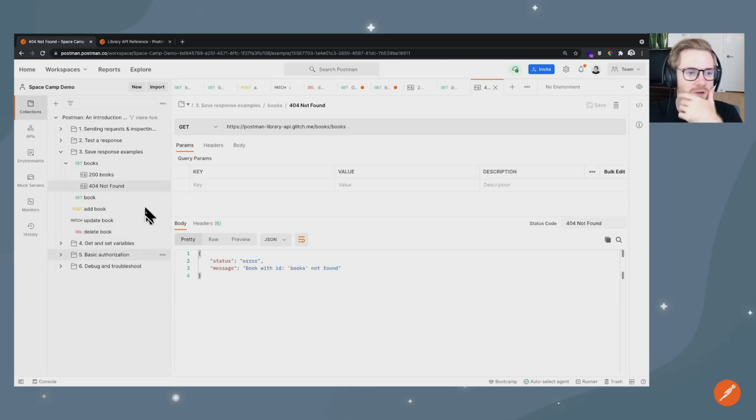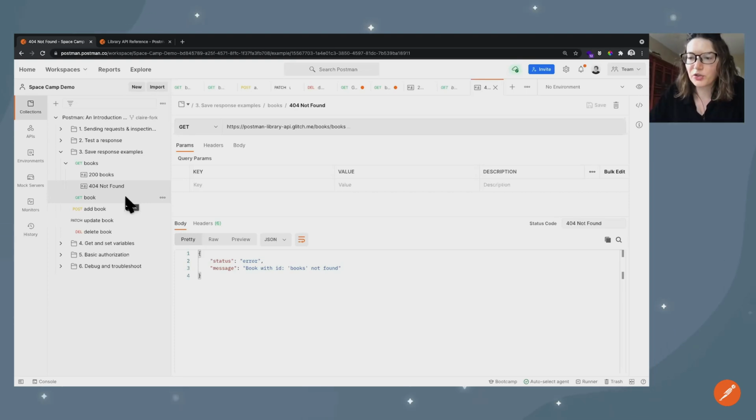And again, Claire, ideally we'd go through and make an example for all these. I think the other stuff is more important. I want to make sure we leave some time for Q&A at the end, but what Claire is going through here, you could do this for all of them. And it's a nice way to, like we said, show people what the API could behave like, even if they don't have access to it. So if you have a public workspace, great idea there. Yeah, thank you for calling that out.